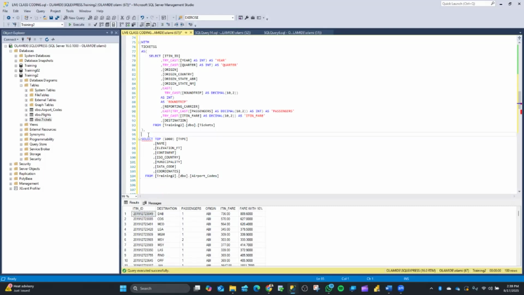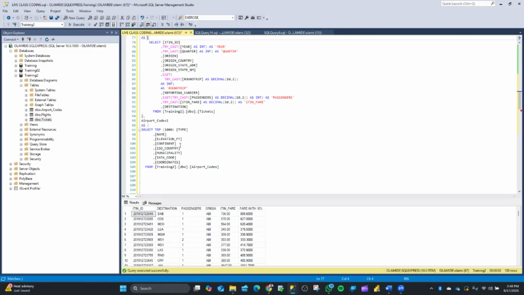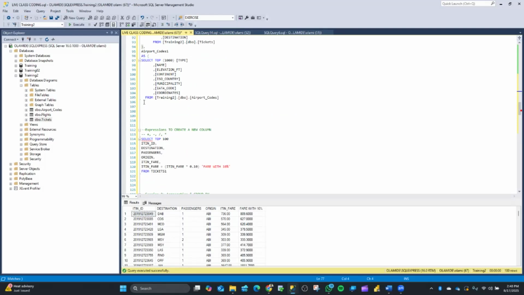And what name do you want to give this? So actually, come here and say airport codes. Let's call it epoch code 1, as, let me enter that as. Then you do what again? You open parentheses. Then at the end of it, what do you do? You come here, you close parentheses. And you see that the error message for this one is gone.